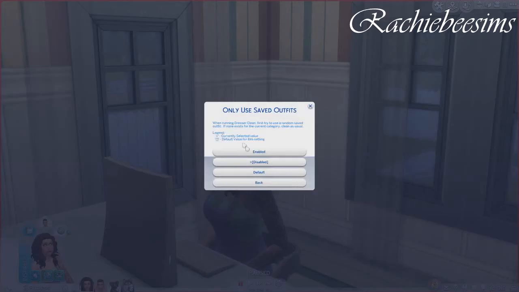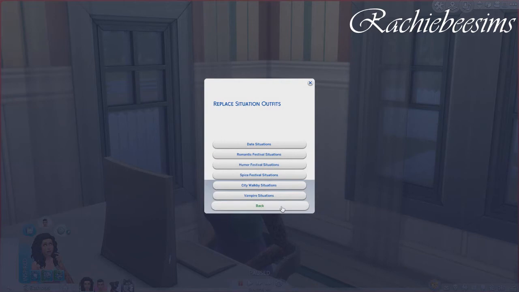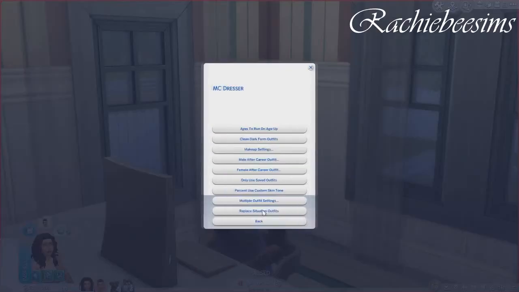Only use saved outfits when running dresser clean. First try to use a random saved outfit. If none exists for the current category, clean as usual. Again, I have not messed with a lot of this MC Command Center stuff. I'm just kind of going through these settings to let you know what's here if you wanted to take a look at it. Replace situation outfits. So you can change your situation outfits when your sim goes to different events.